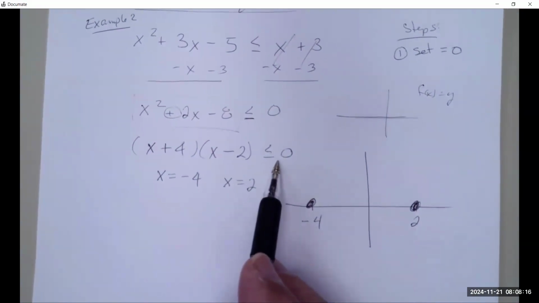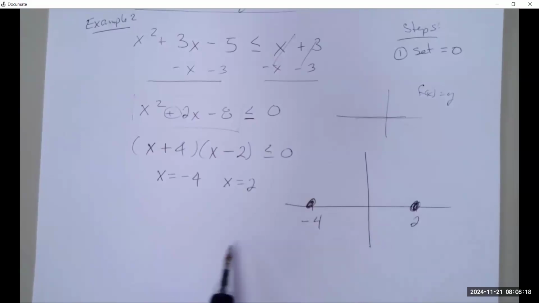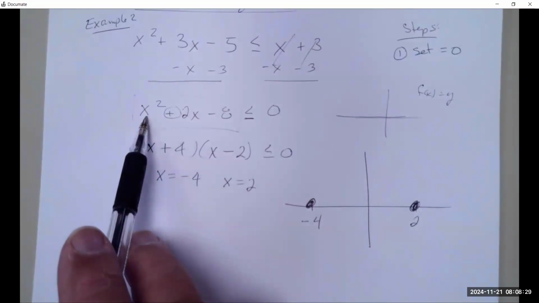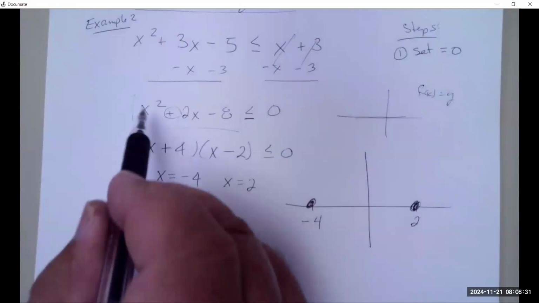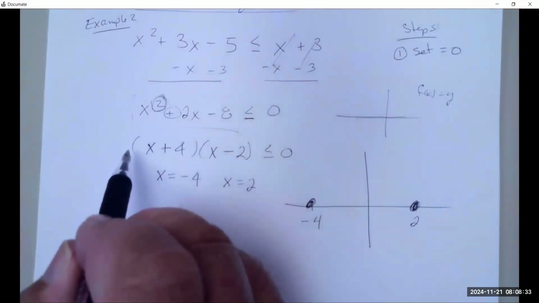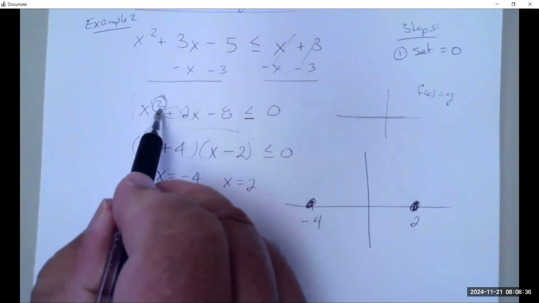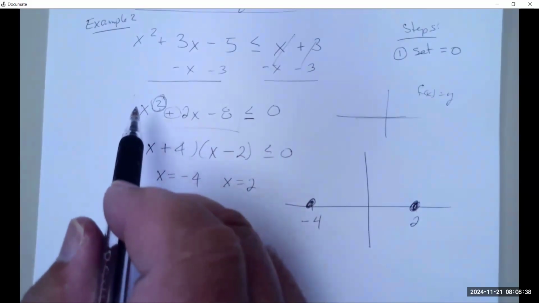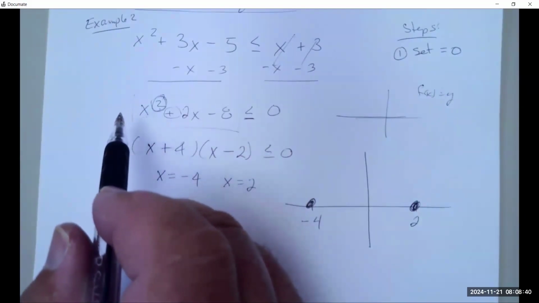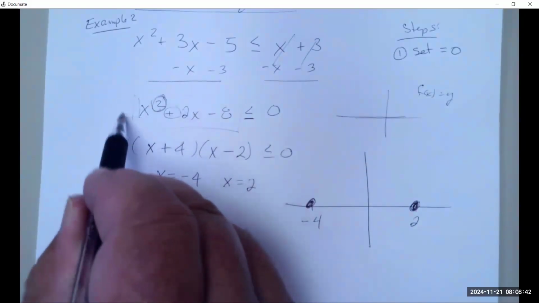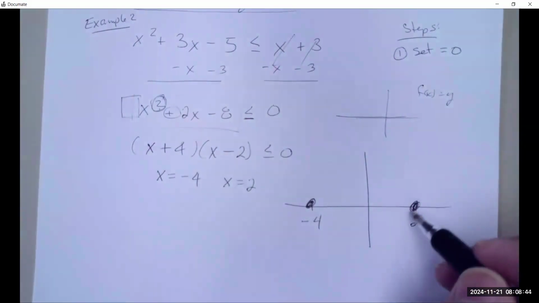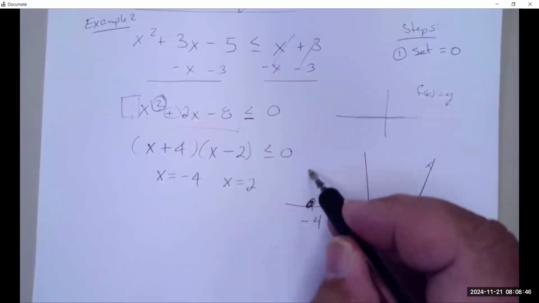Since it's less than, I'm looking at where the graph is below the x-axis. Well, we have to draw the graph. Do we have to look for every point individually? No, we just have to do a rough sketch. What do we know about this function? It's a quadratic, which means both ends point what? Same direction or different directions? Same direction. Do they point up or down? Since it's positive, from the end behavior, these have to go up.